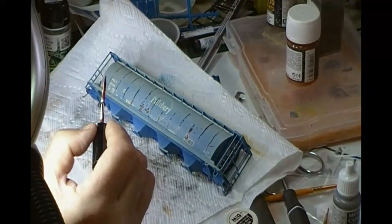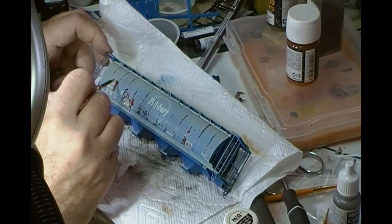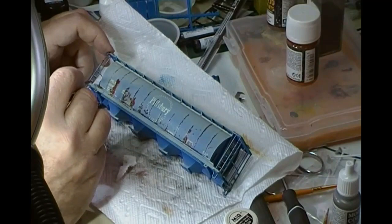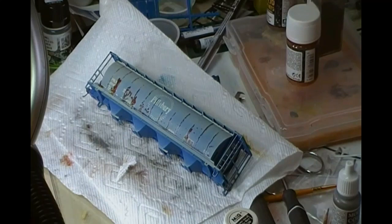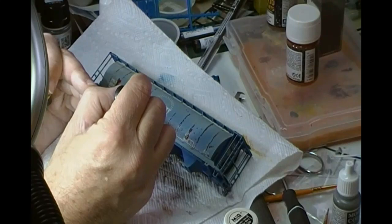So this one's one-two back from there — it comes across here a little bit and then up to there. And then with this one it's just full on. Again we're suggesting along the seam at the bottom rust, so again our brush in there. And of course rust is not just one colour — so here again we're going to use our old favourite starship filth, and we're going to knock up some variation here with just some different colours. Then finally give it a good shake — I'm using dark mud.